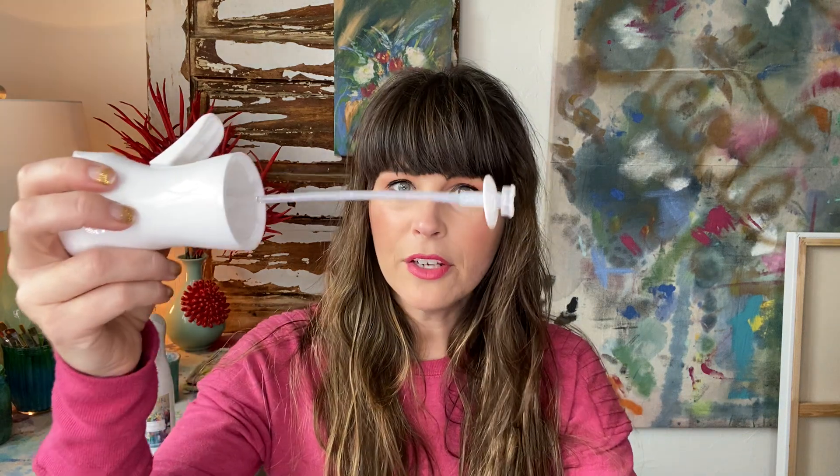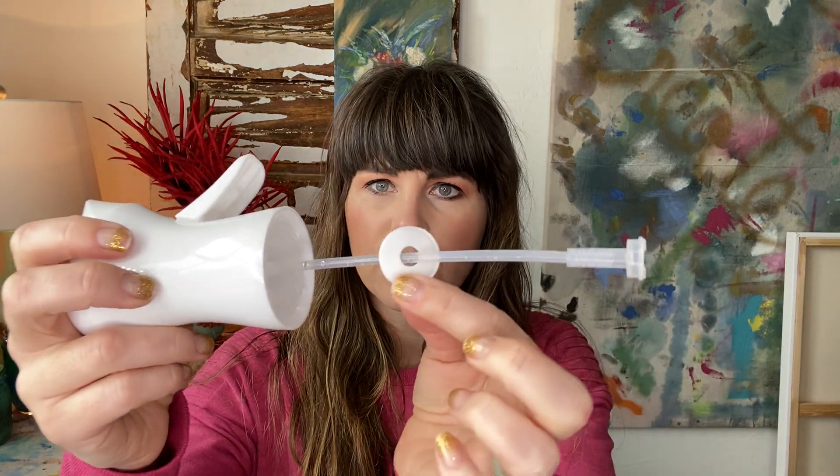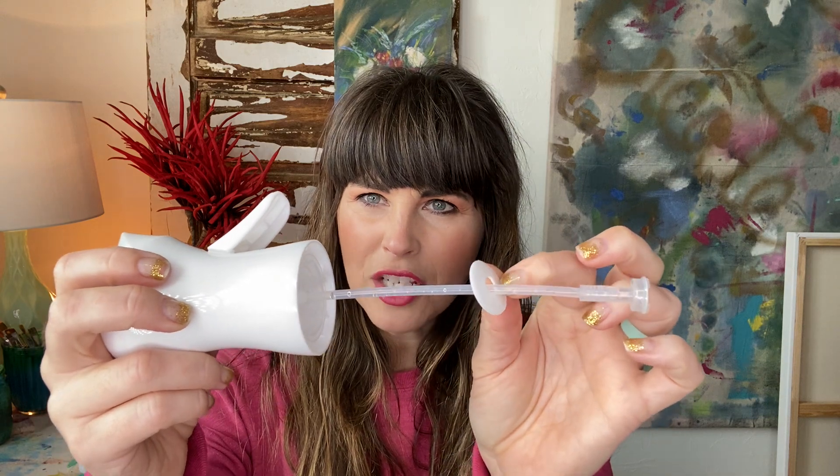There's a little component inside and it can get stuck at the top. Take your lid off and notice the little cylinder ring in there — it's not hard, it's kind of spongy. If it gets stuck up in the top, it's not going to work right. All you have to do is open it up, get a flathead screwdriver and just keep it moving. That's the number one thing to always check if your water bottle is not working.